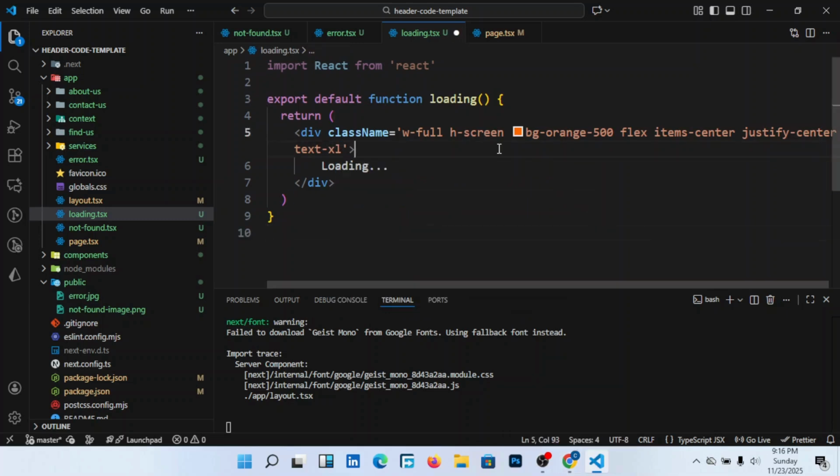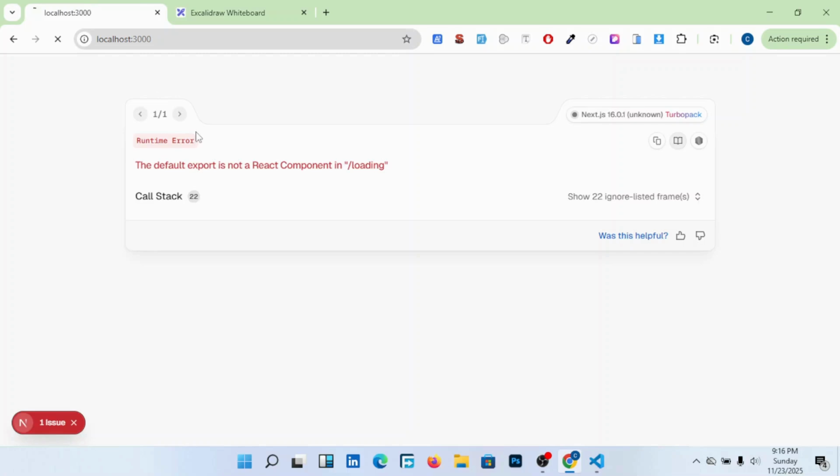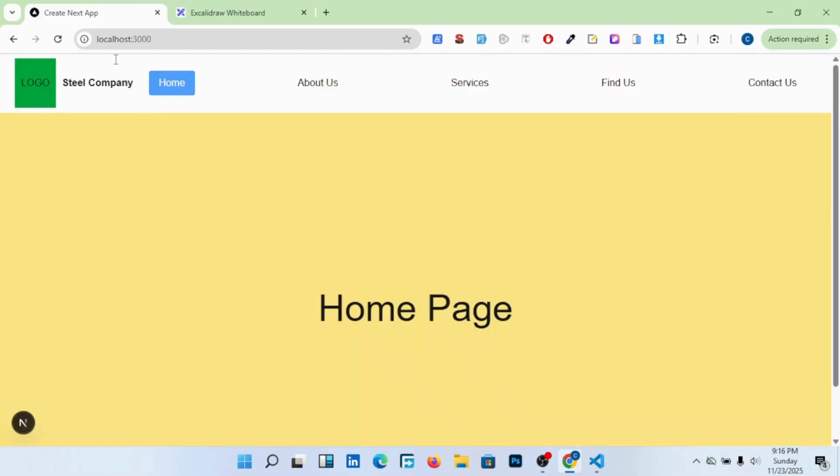I put this one when we are loading, when you're putting something nice. When my website is loading, you're going to see it coming. Loading here. This is the React component. Let me first unload my website and see.